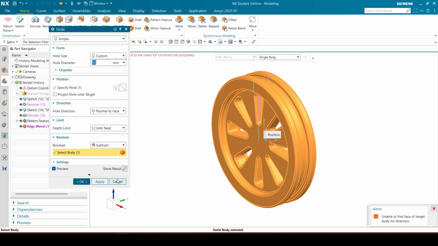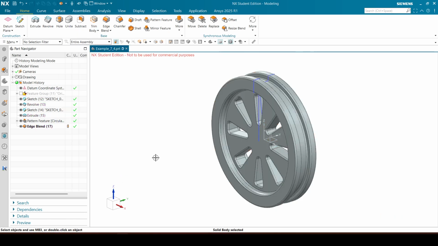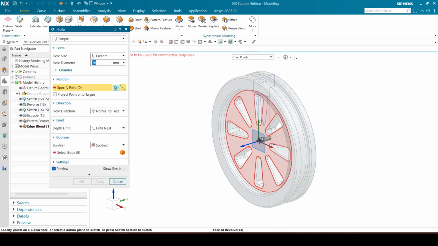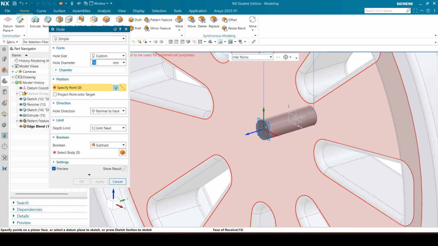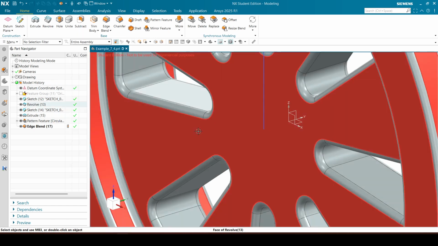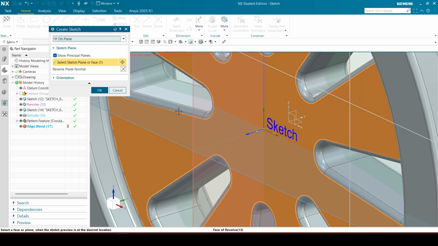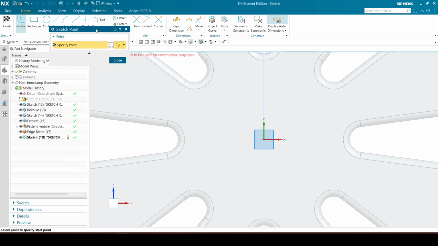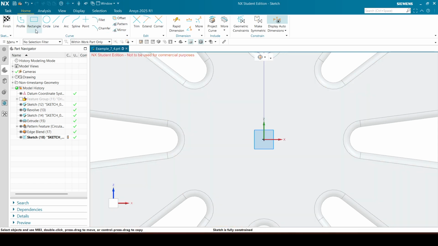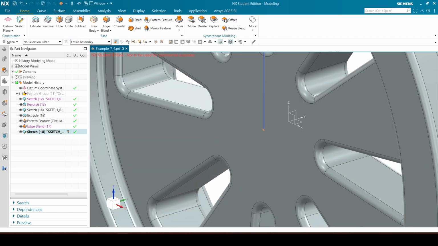Okay, so quickly see here, let's select this body. Okay, so it's complaining because the hole is inside, so we need the point to be on the edge. Let's quickly see if it will allow me to use the edge of this line. No, okay, so we will have to actually add a point on this face. So let's quickly go do that. Very simple, just click on the face, point on there, fully constrain. Okay, finish. Now we have a point that we can use.